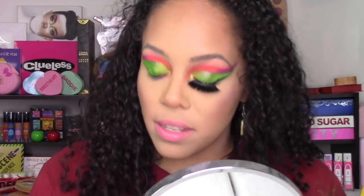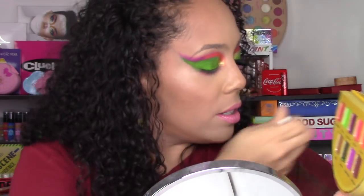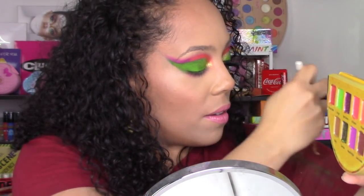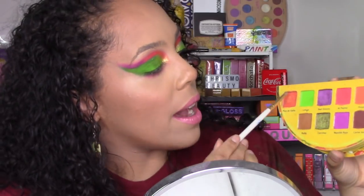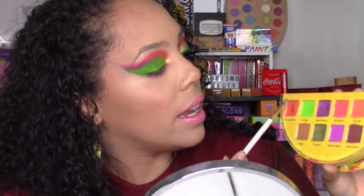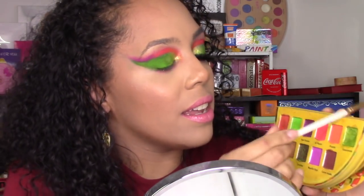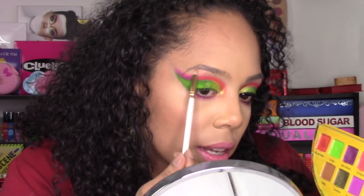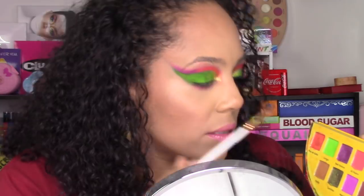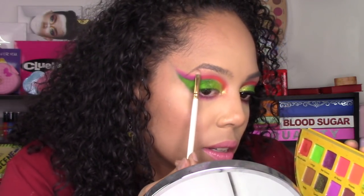All right, the last thing I believe I did before the lashes was, where's the brush? Oh, here it is. This is the M326 brush. Use this little sucker often. And I went in with, which one did I use? Oh, Pico de Gallo. Very little of it, because I don't want an orangey highlight. But it's really pretty right here. I could use a little more. Going very little because I don't want to look too orangey.